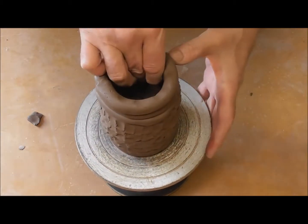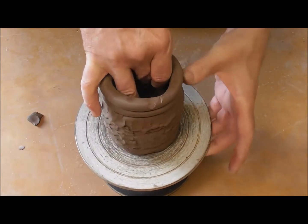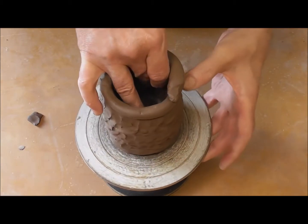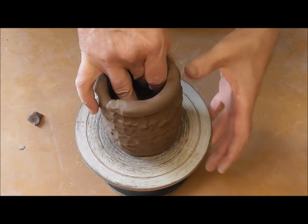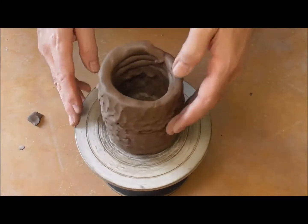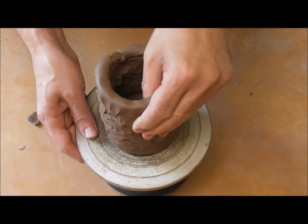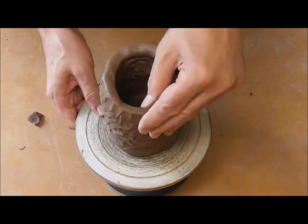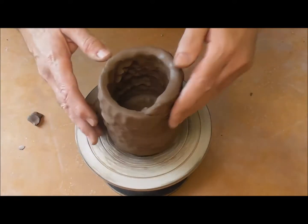There we go. Start squidging here. Round and round we go, squidging the coils together. We're going to do a lot more work with the serrated edge tool, and then the smooth metal tool and the wooden tool. Fingers if necessary, because at the end of the day your fingers and thumbs are perfectly good shaping tools.